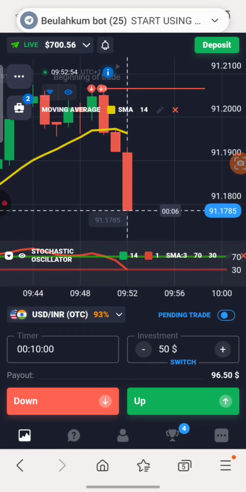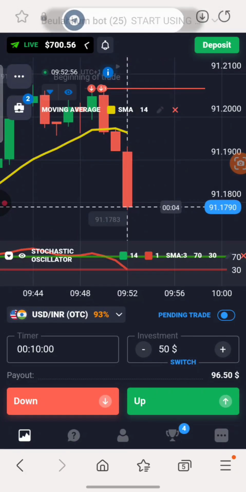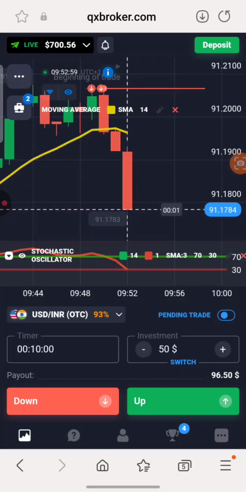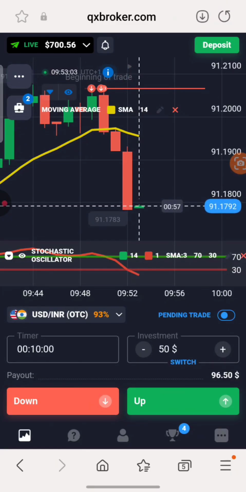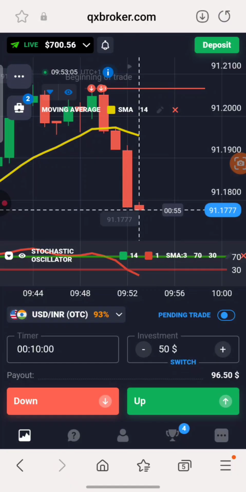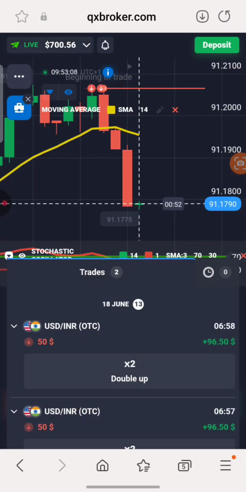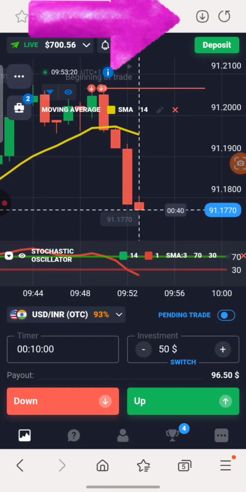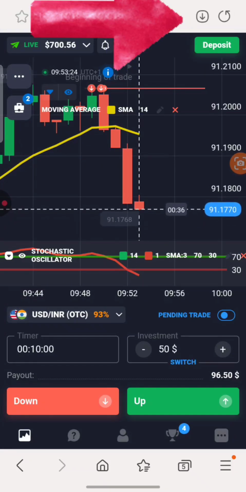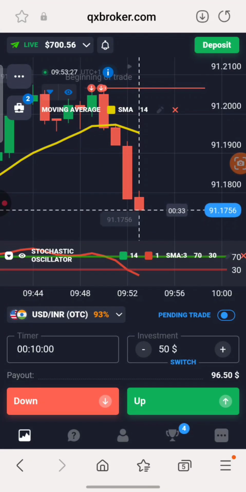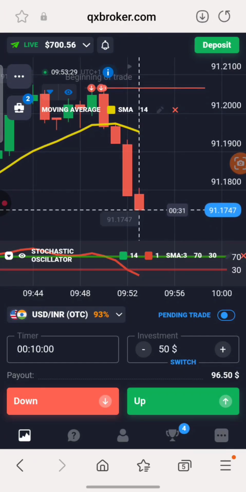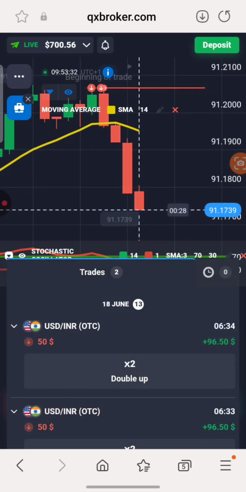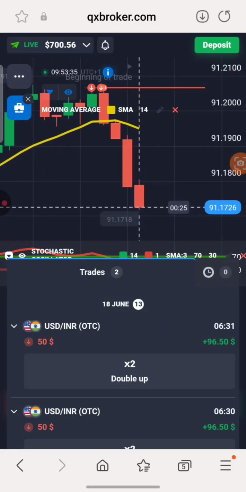Our balance currently is $700, as you can see, and then I'm going to remove $200 out of it to make it so that we maintain $500 equity on this particular account. Then these two trades are running on profit of $96, which is going to be around $185. Well, if it turns out good, I guess so. Then it's going to add to that, and we'll be having around 600 plus. I will take it to 700 back, but I'll be removing $200 out of it right now, while this trade is running on profit. We are taking it in 6 minutes time.